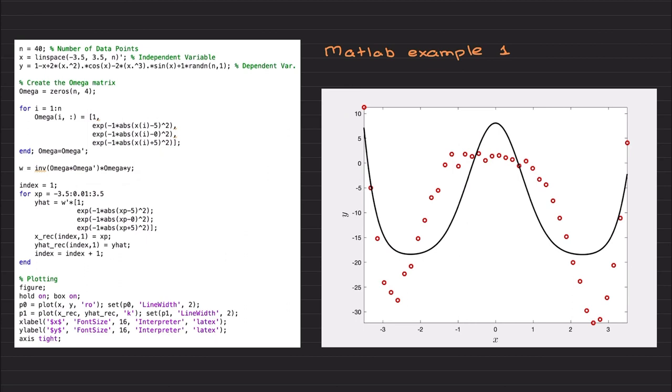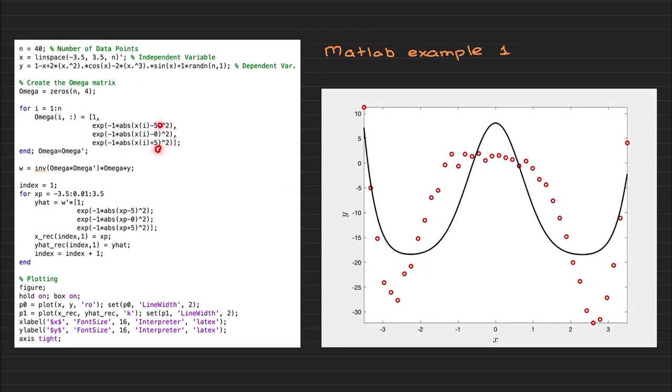Then I am plotting the results from -3.5 to 3.5. I am just generating y hat, like W transpose, with W coming from the least squares solution, multiplied by the basis that I choose. And for plotting purposes, you can always stop the video and take the code for your needs. All right, this is not a great fit, so it is clear that using 3 neurons doesn't fit perfectly with this data. This is how I always start, okay? Given data points, I just start with the minimum number of basis functions.